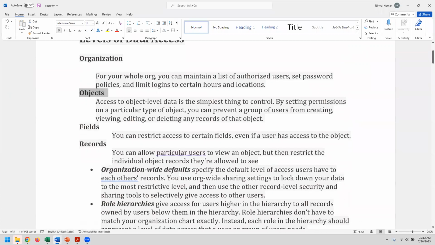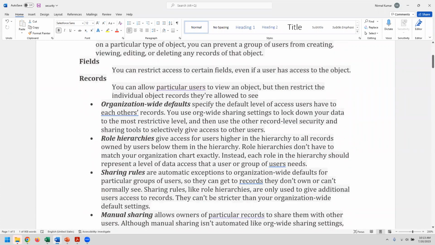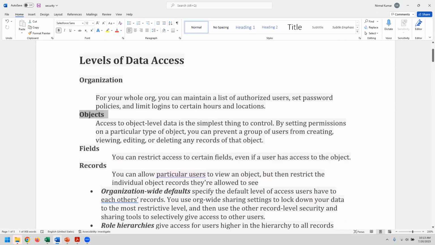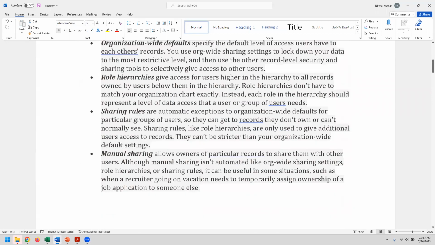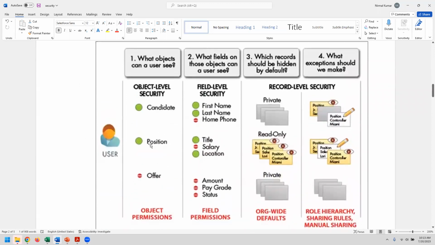Then in objects, what it means is like you have an account object, right? You have a contact object. Who has the access, basically it means CRUD access: create, read, update, and delete, right? That access is called the object level access. So that object level access is what we provide using the profile. It is called object level security.